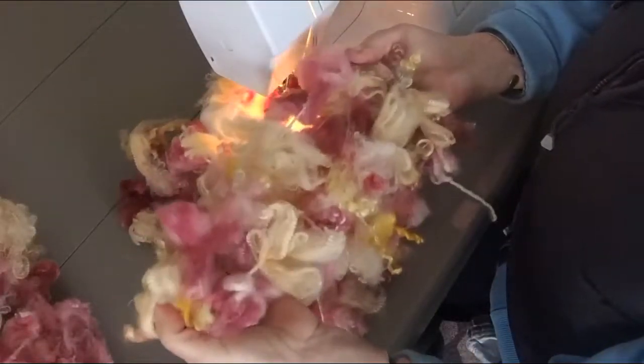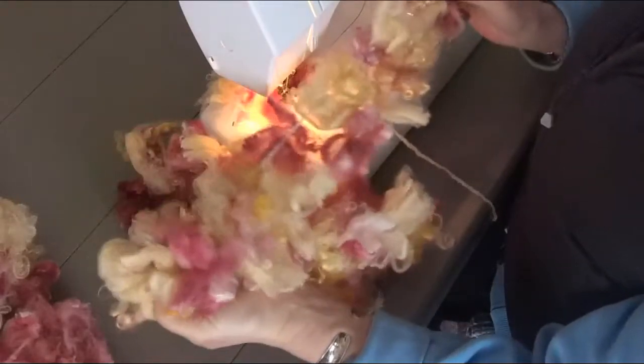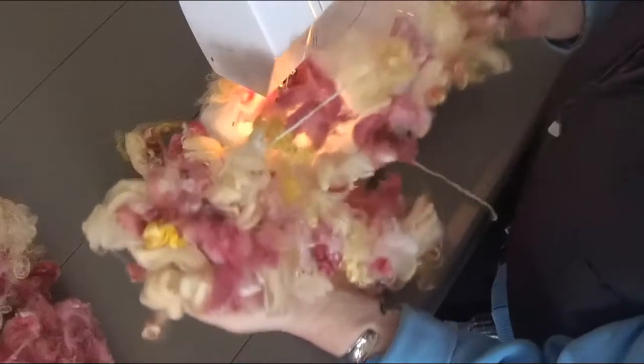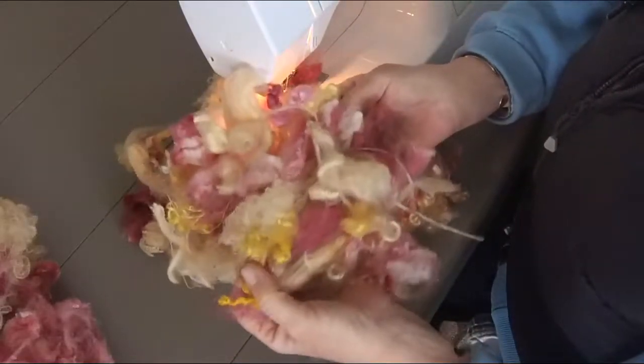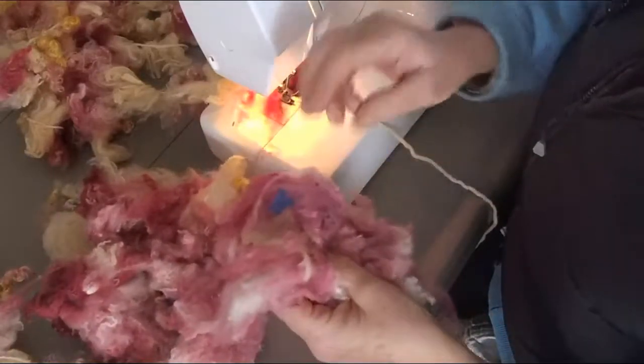So here I am playing again with some more of our sewn locks. And this time I've used some dyed Wensleydale and Teeswater, and then I'm using raw and also dyed merino. Now what I want to show you, I find it's much easier. Here I have some dyed merino. Now this was merino that I had been spinning from the lock.